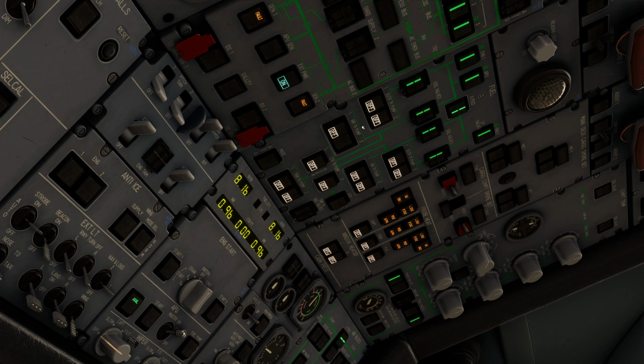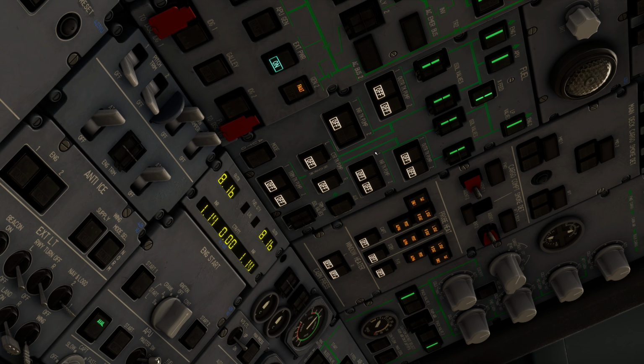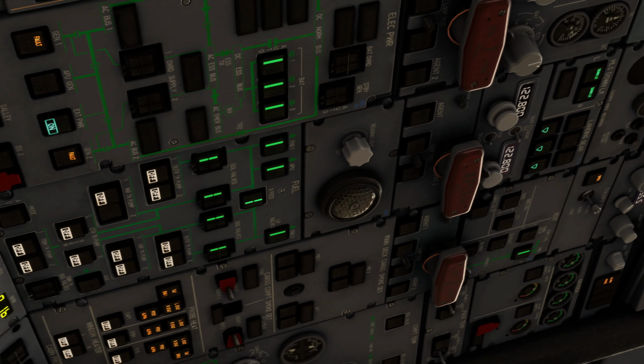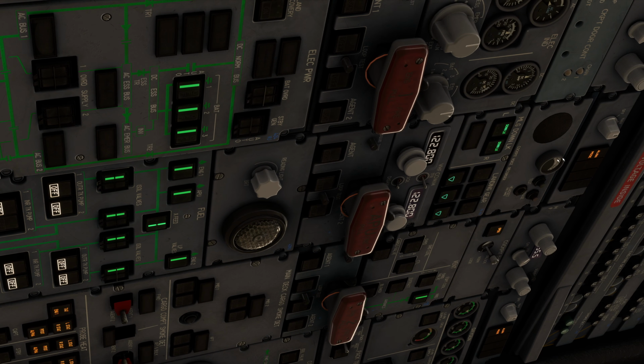Then we move up to the fuel panel, and if the refueling is in progress, do not change the fuel pump configuration. When the refueling is complete, we're going to turn all the pumps on. So right now we're still fueling, so we are not going to touch them. Okay, then we can move further up. We already did the APU fire test, and not a lot for us to do up here. We can do the CBR test, making sure that that needle is advancing, but that's only for the first flight of the day, so otherwise you don't need to worry about that.